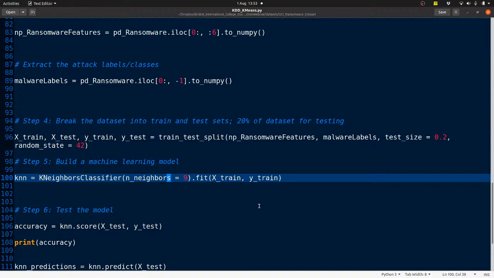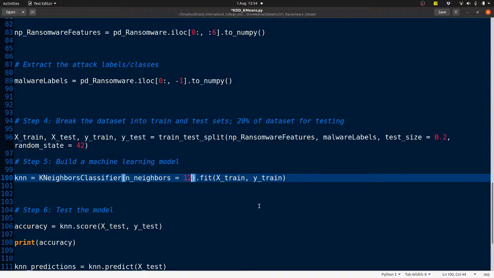The number of neighbors, as we talked about just now, is going to be 12. Why? Because there are 12 different types of labels, and we want to group each of the labels appropriately.